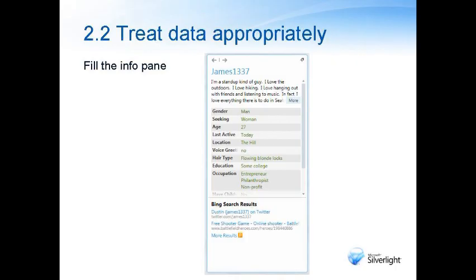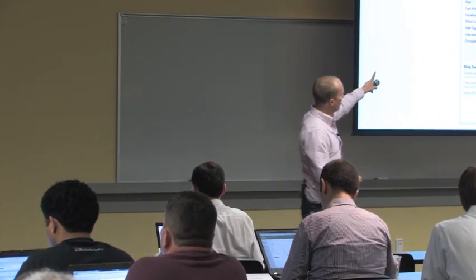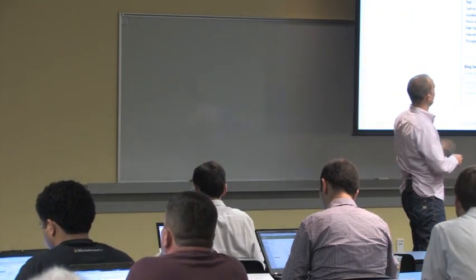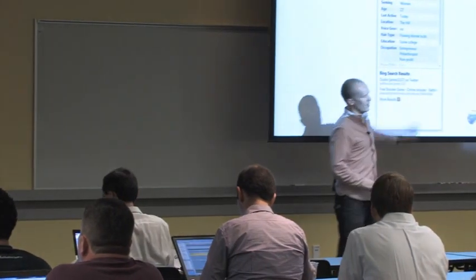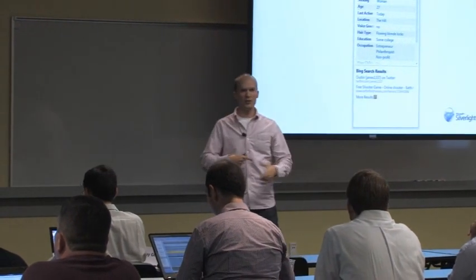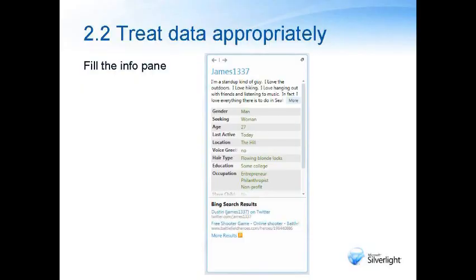Now that said, the info pane is a great spot to fill up tons of content. It's designed to overflow well, so you can throw in all the stuff that didn't fit in the facet categories over into the info pane. Things you can put in here: links to other websites, links to other collections. So what I've got here going on is filters. So I could click on some college, and that would filter me to everyone else in the collection who has some college as a value.